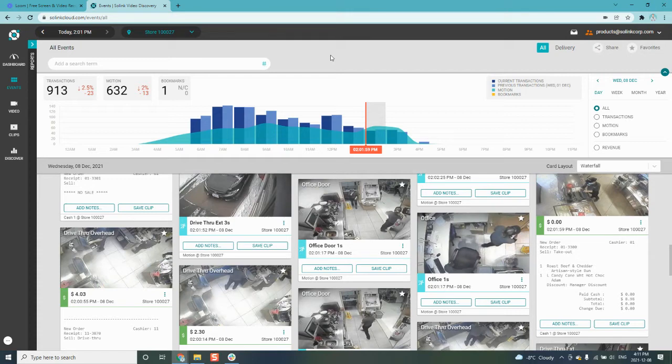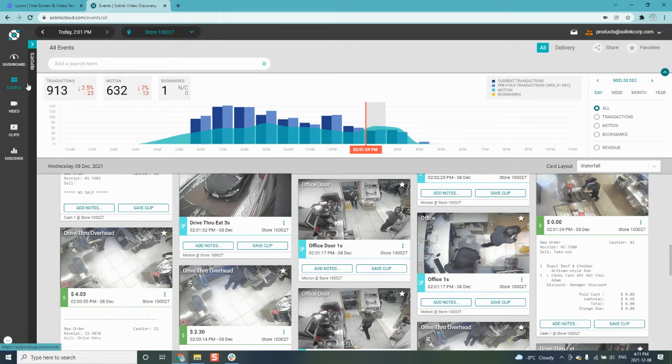So the first thing I'd recommend if you do want to set up notifications is make sure you know what you want to get notified on. Think about a certain type of transaction, for example. You might not want to get a bunch of notifications for every time you sell a donut, especially if you're a donut shop. So maybe something that's going to happen a little less frequently, but something that's going to give you some more knowledge.